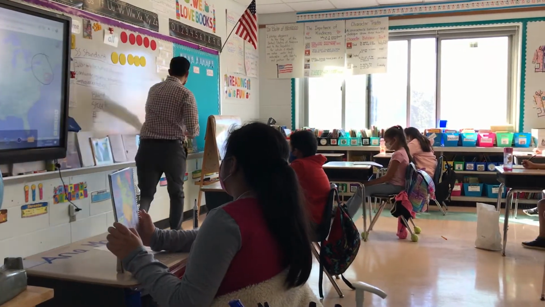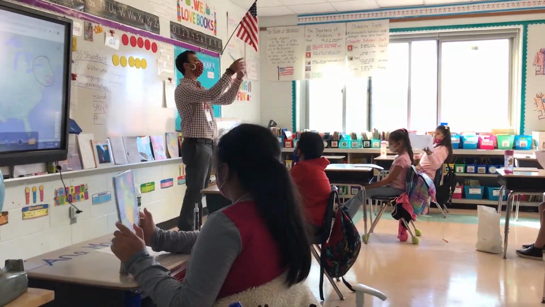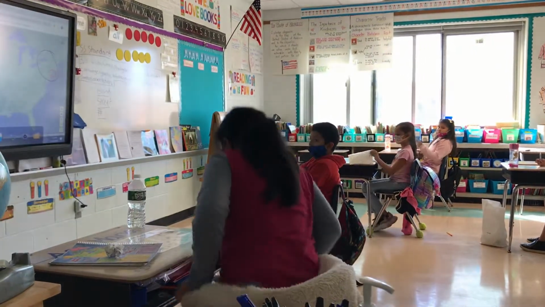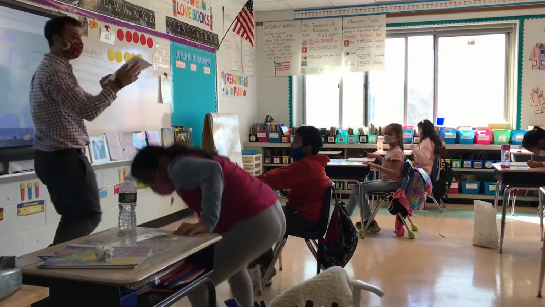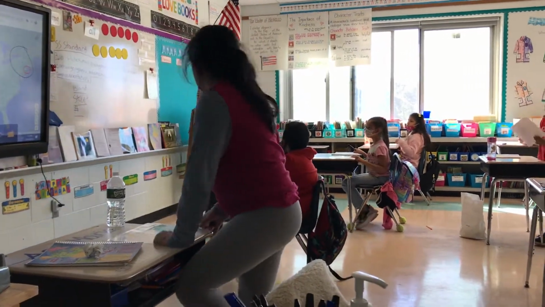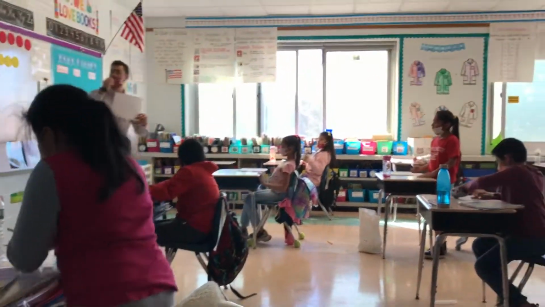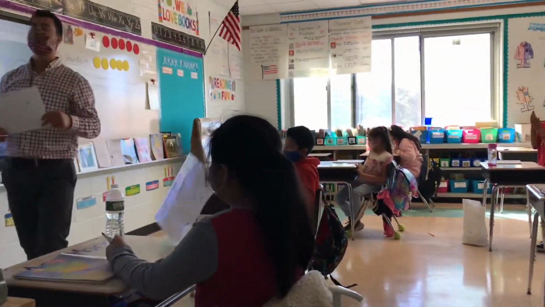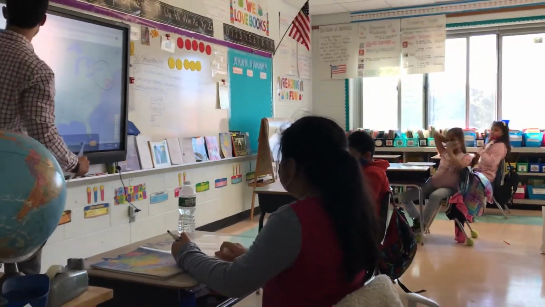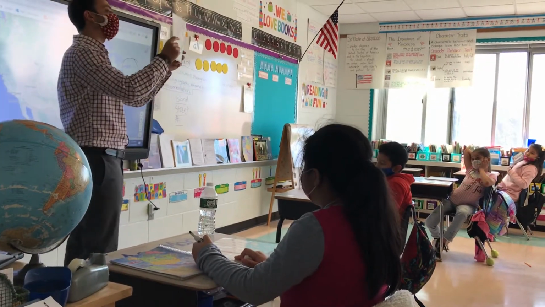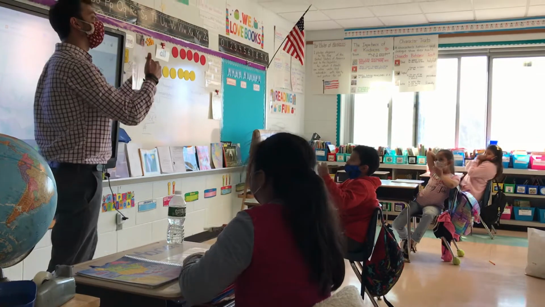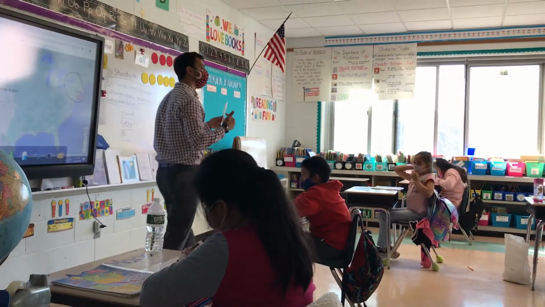For the last thing I want you guys to do, take your map of the United States and flip it over like this. Flip it over, please. Take a look like this. And I want you to draw me the outline. The outline means the outside of the United States. See this line, the red line right here? Draw it to the best you can. Do not look at this. You can look up here. Try to draw what you think the United States looks like.